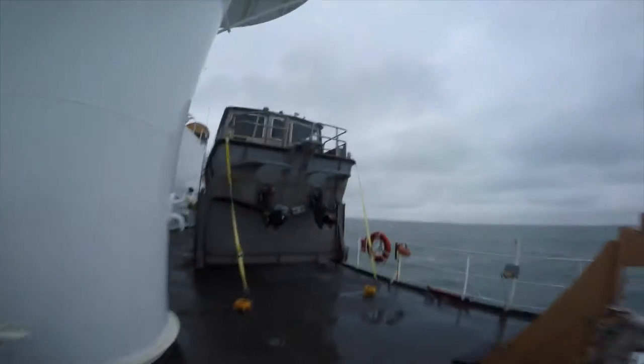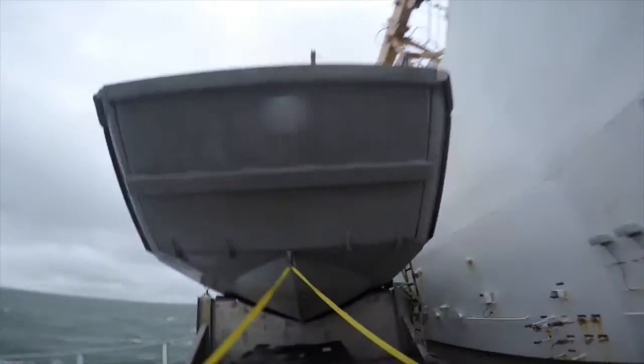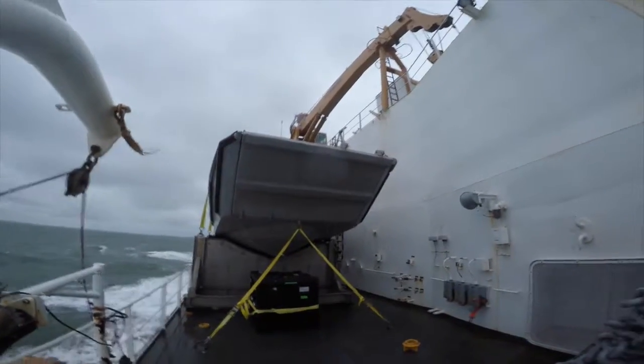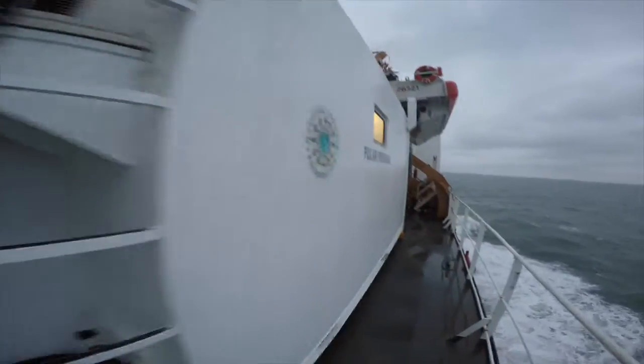This is the Arctic service boat, big twin engine boat that they can lift down on a crane. We haven't used it on this expedition. The whole bow on this can drop down so it can run up onto a beach and unload or load. There's the 04 level crane that takes it on and off. Got another science van.